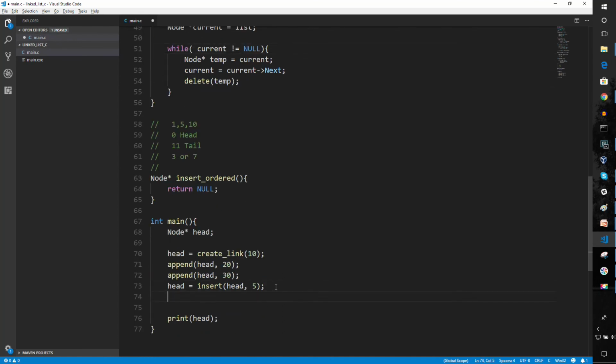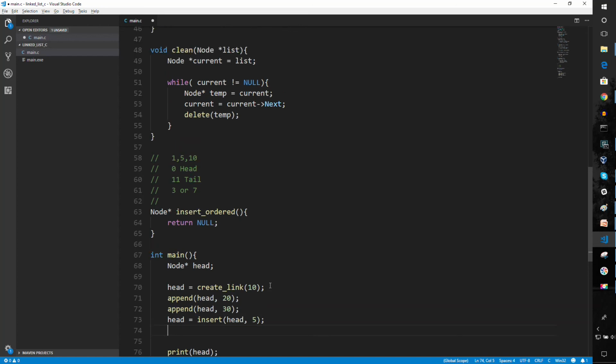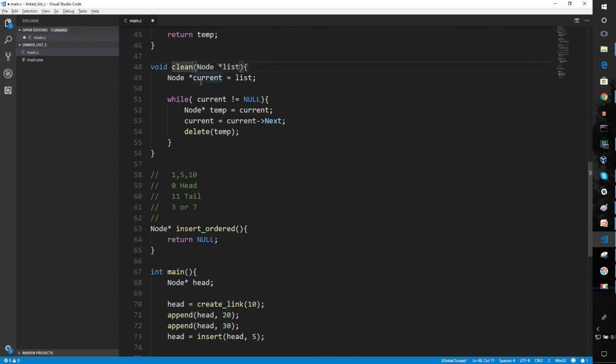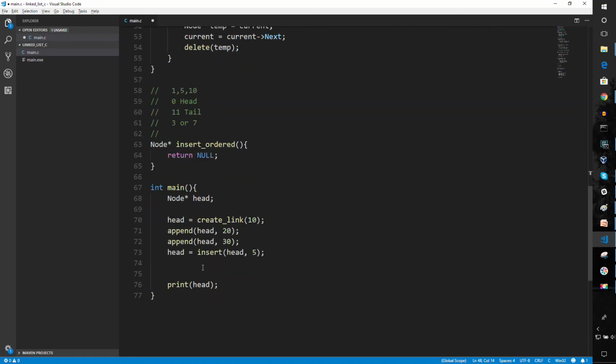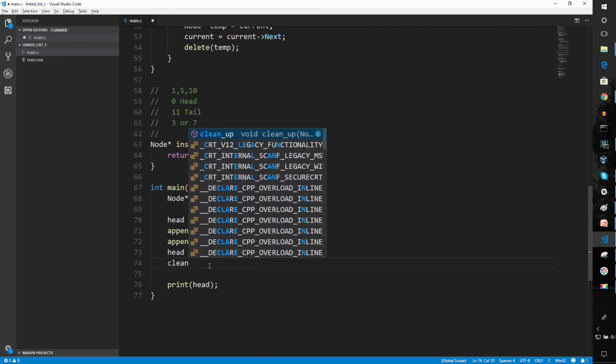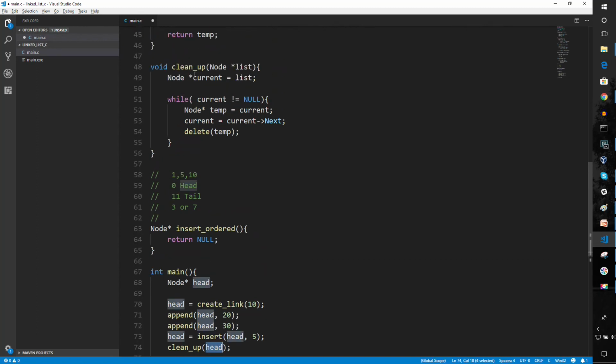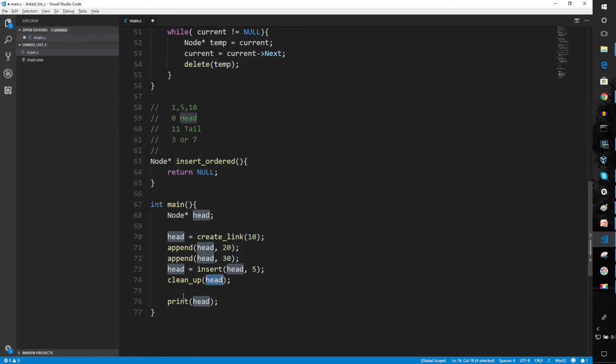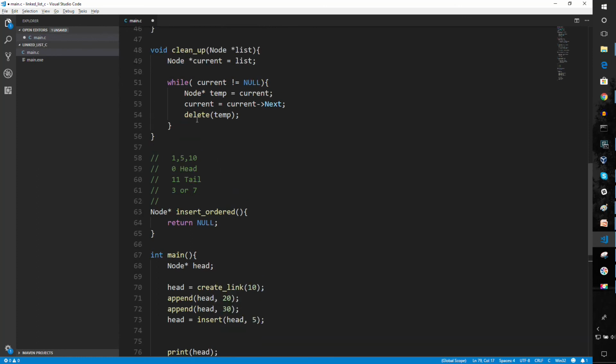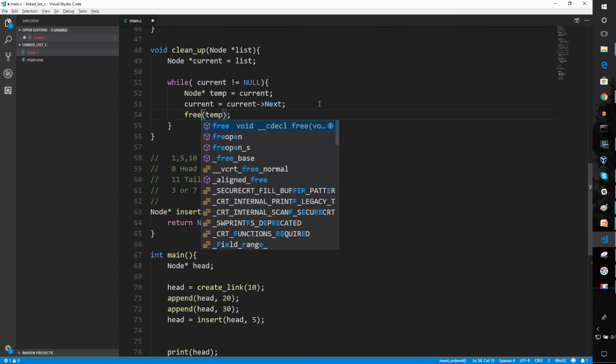So let's go ahead and, probably a better name would be clean up. So we say clean up, pass it head, and it should clean up. But keep in mind that, like I said, at that point you haven't cleaned up the head, because the head's still pointing somewhere invalid in memory, so you get an error if you try to access it. Actually, we want to clean up after we print, after we're done. And then of course we want to also point the head to null. But since we deleted the head, we don't need to free it up anymore. So actually it shouldn't be delete, it should be free. And that should do it.